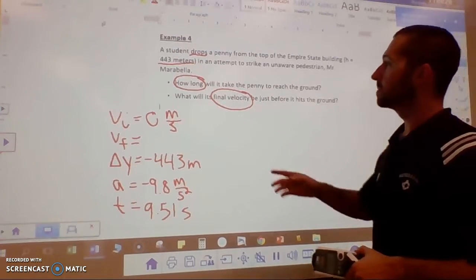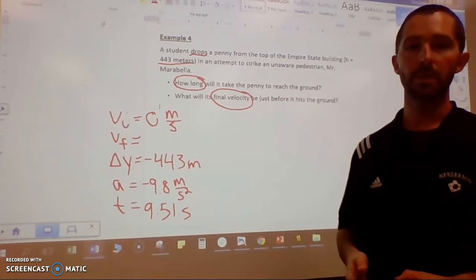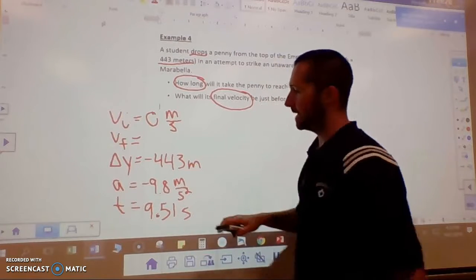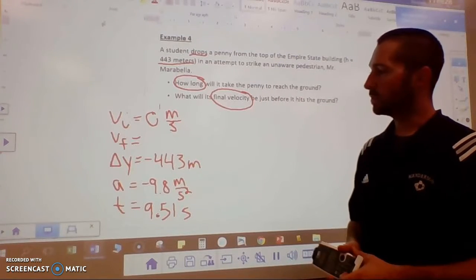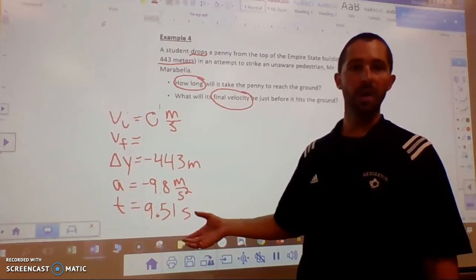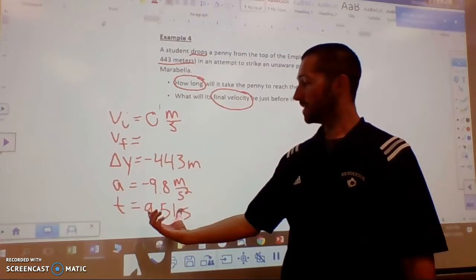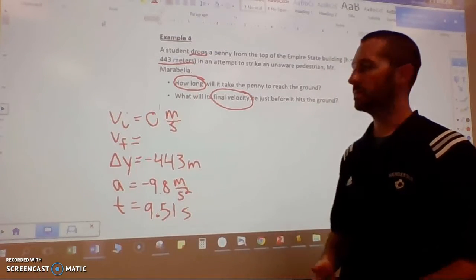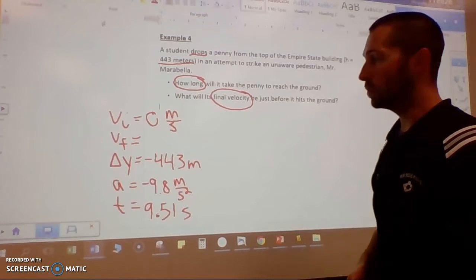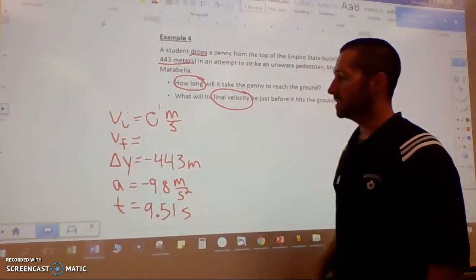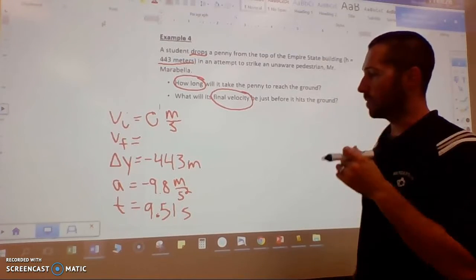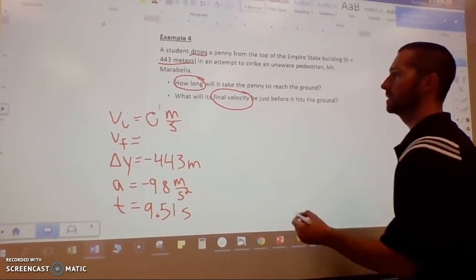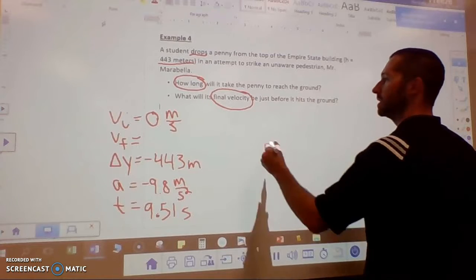For the second part of this example problem, we're trying to find the final velocity just before the object hits the ground. In this first part, we figured out how much time it's going to take to get here. Usually what I say when we're doing problems like this, if at all possible, try and avoid using things that we solve for to solve for other things, because if we made a mistake here, we're now going to make a mistake finding the final velocity. So our original two unknowns were time and final velocity. I'm going to stick with the methodology we've been working with. Pick an equation that does not have time in it. That one is going to look like this.